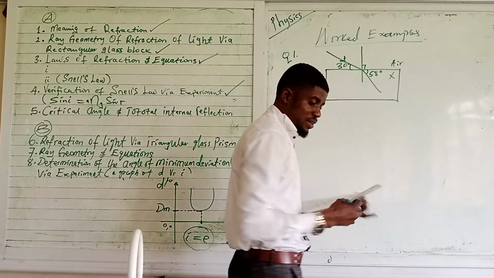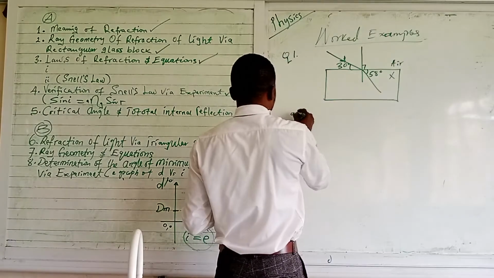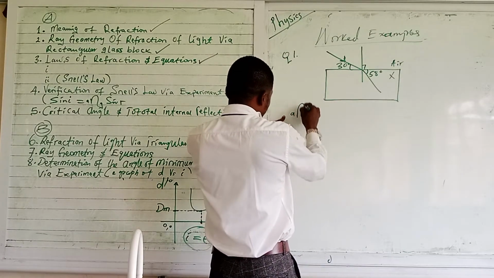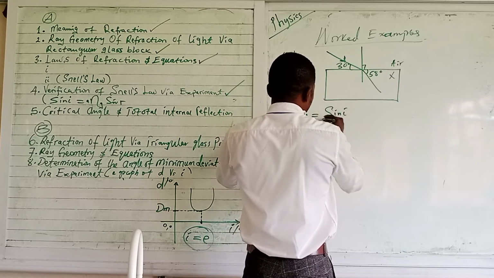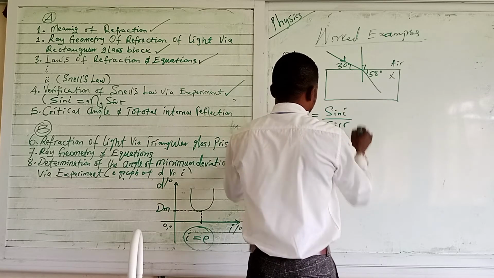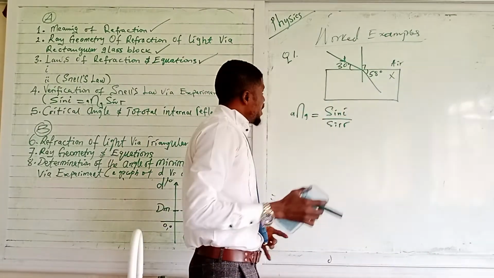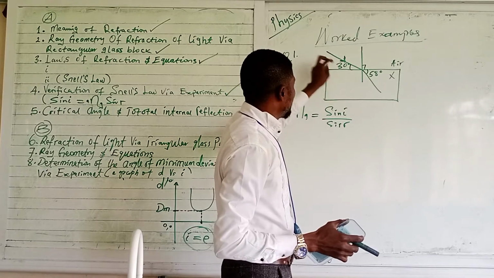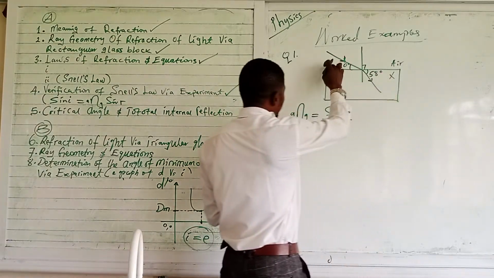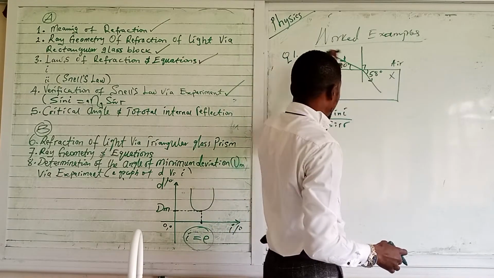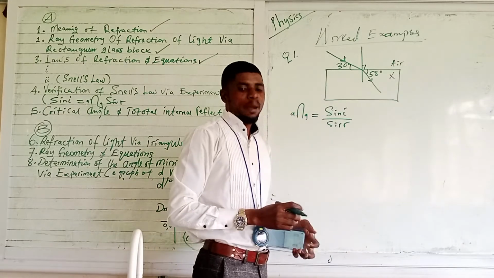So then once you find the refractive index, it is traveling from air to glass. So write that the refractive index of air with respect to glass is given as the sine of I with respect to the sine of R, from Snell's law of refraction. Now, some students will just plug in these values, saying this is your incident angle and this is your refracted angle. That is wrong. Capital wrong.